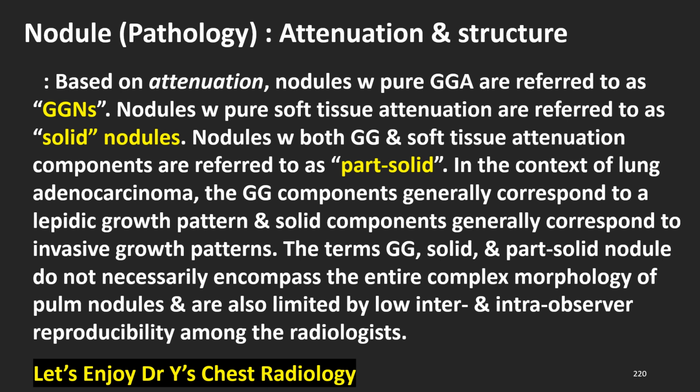In the context of the lung adenocarcinoma, the ground glass components generally correspond to a lipidic growth pattern, and solid components generally correspond to invasive growth patterns. The terms ground glass, solid, and part solid nodule do not necessarily encompass the entire complex morphology of pulmonary nodules and are also limited by low inter- and intra-observer reproducibility among the radiologists.